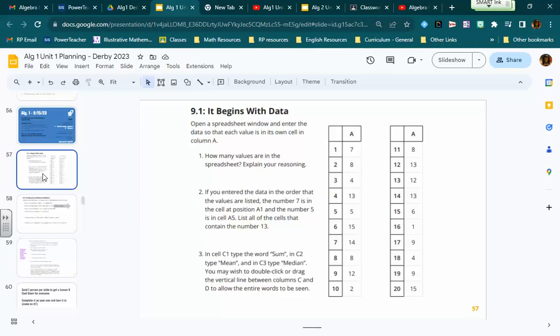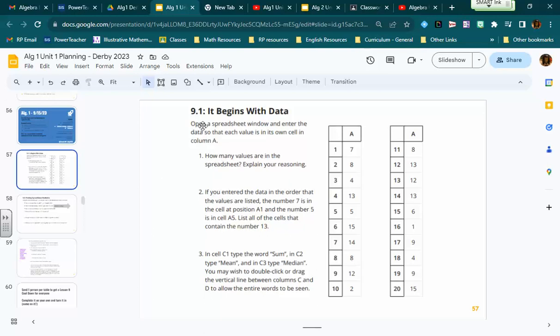And if you're in my class, this is Mrs. Derby here, I am going to ask you to turn in your spreadsheet to the Google Classroom so I can see that you were able to make all of the same data and information that we made together as a class. So just follow along with us. You'll be good to go.